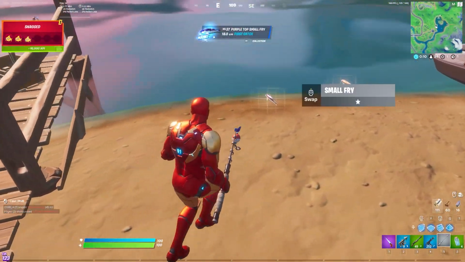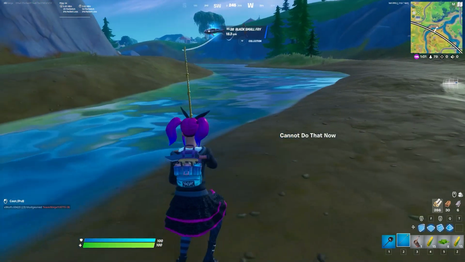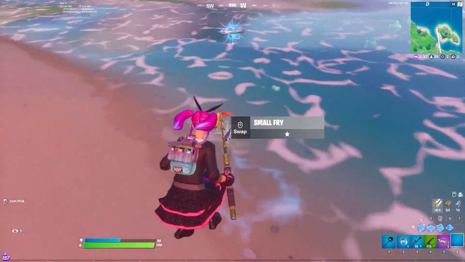The light blue small fry, tan small fry, and the purple top small fry can all be found anywhere at any time with either a normal or a pro fishing rod. The black small fry can only be found at night time but anywhere on the map, whereas the blue small fries can only be found in coastal areas at any time.